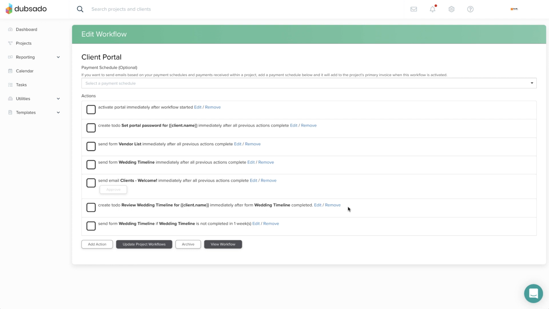For example, the placement of an action triggered after form is not completed is irrelevant because it depends on the behavior of the client, not on the workflow actions above or below it. As a result, we like to move these follow-ups to the bottom of the workflow so that the main actions are easy to read.